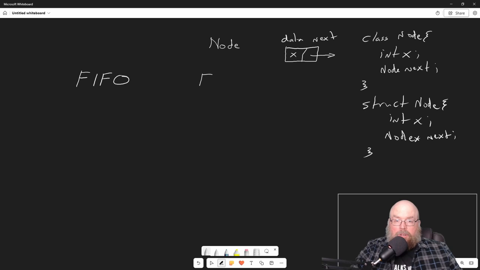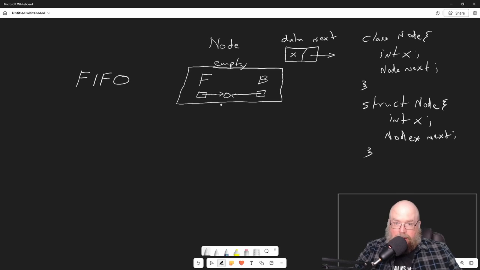So we'll create a reference that we'll refer to as F and one that we'll refer to as B. And we'll know that our queue is empty when both of these are set to null. We'll use 0 to represent null. So this is an abstract example of an empty queue: it's empty when both the front and the back point to null.